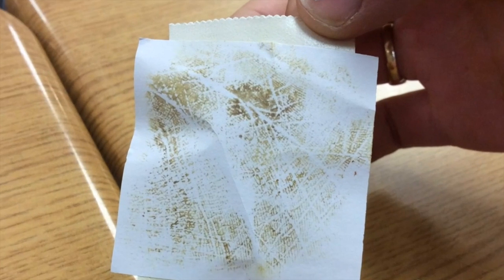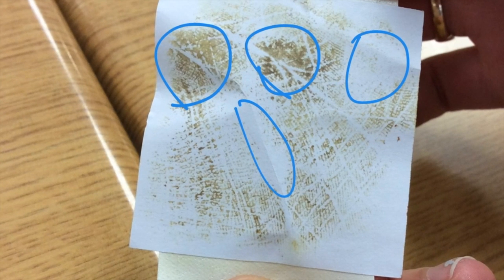So you can see that there's some spots right over here and right over here where I have a lot more sweat glands, and there's other spots right over here and right over here where I have a lot less sweat glands. So that correlates to the thickness of your skin. So I can tell that this area right here, when I look on my hand to where that corresponds to, that's actually a spot where I used to have a callus on my hand. And I can feel that my skin is a lot thicker there.